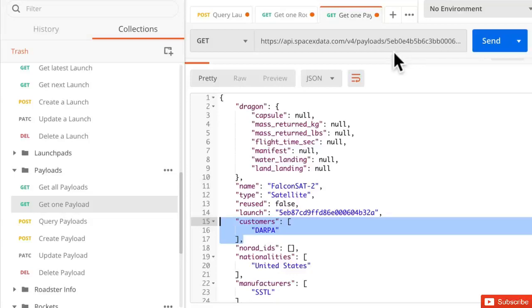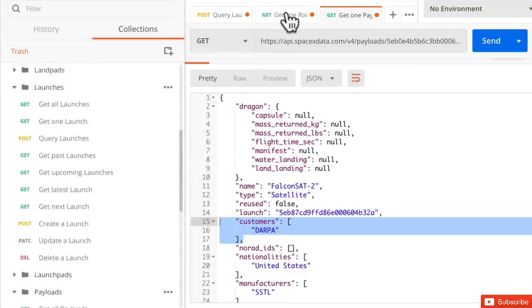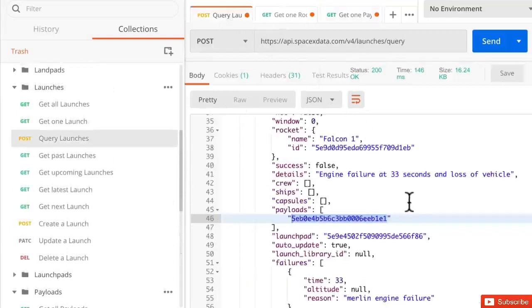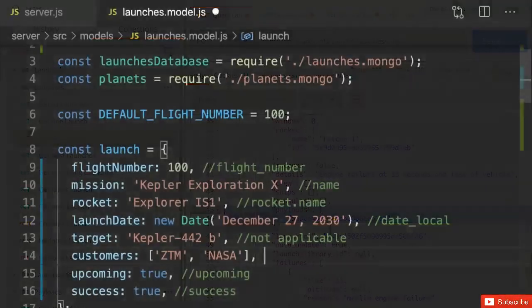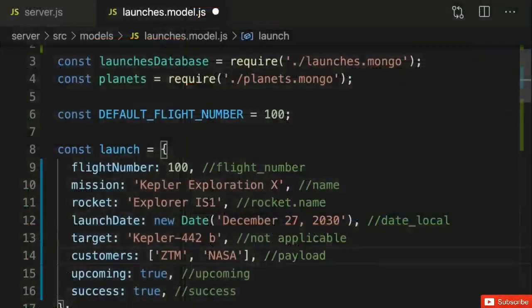What we have to keep in mind here is that each of our launches, if I go back to our launch request, can contain multiple payloads, which each have multiple customers. So we're going to need to handle that in some way. For now, what I'll mark in our comments here is that customers comes from payload.customers for each payload.